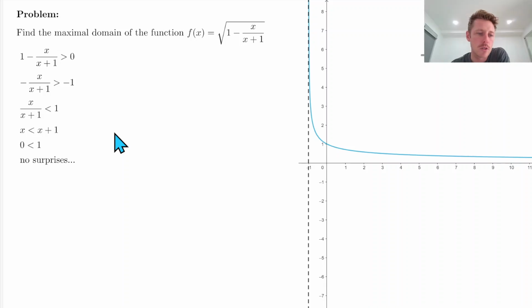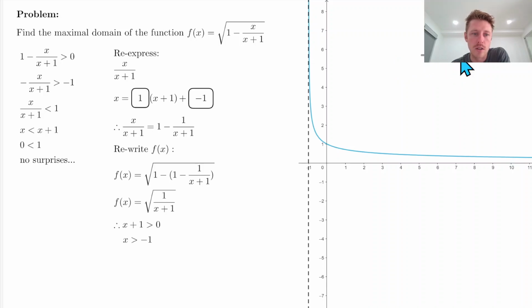Some number plus 1 is always going to be greater than that number, and then even if you go further, you can take x away from both sides, and you get that 1 is greater than 0, so there's no real surprises there. So you can see that this method sort of doesn't work first time around. So what you need to do is what's called re-expressing this fraction. Okay, and let me show you what that looks like. I'll put a link below to explain what re-expression is, but basically it's a quicker way of doing long division. But I think if I just show you, it should make some sense.